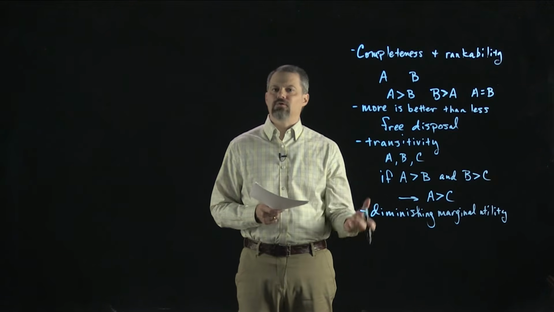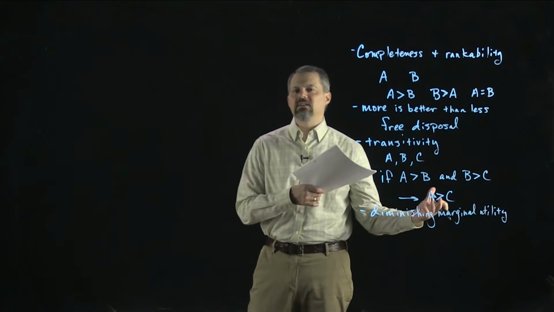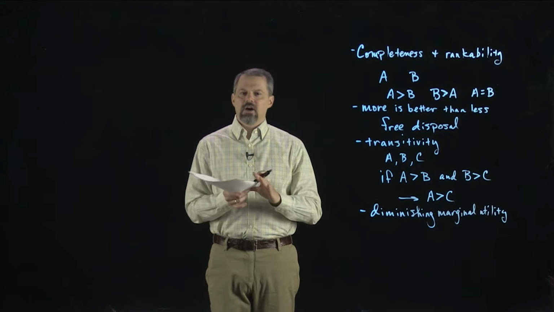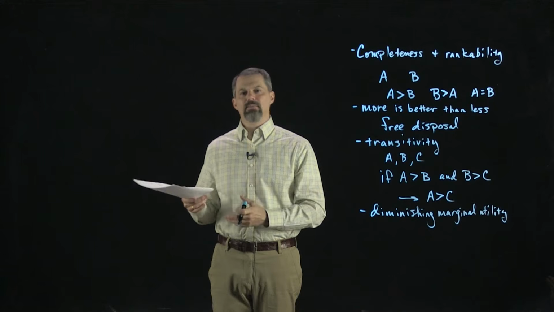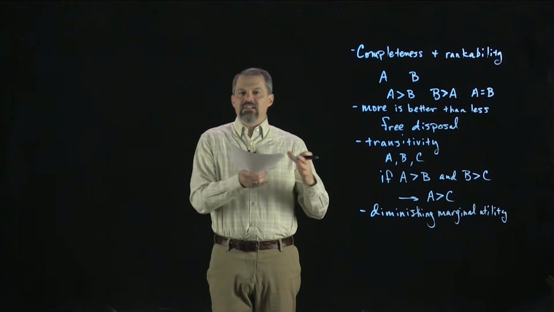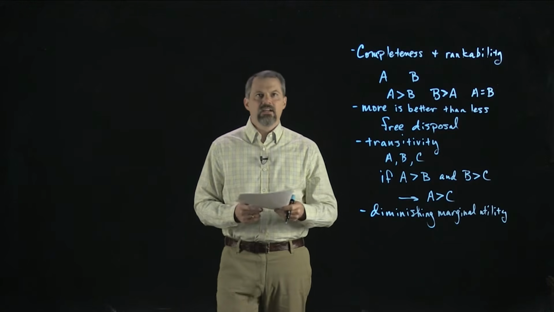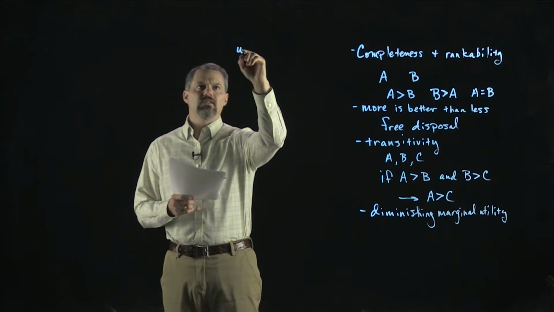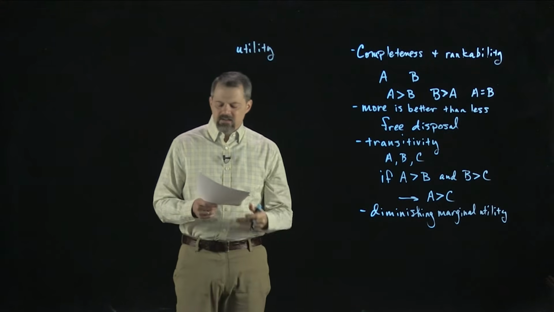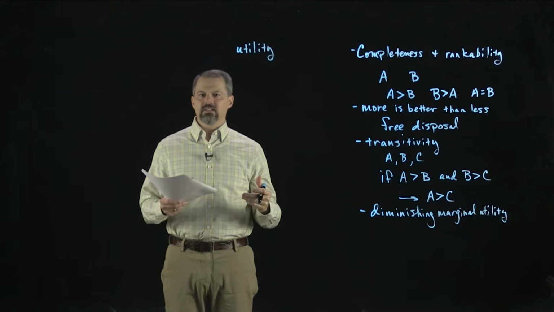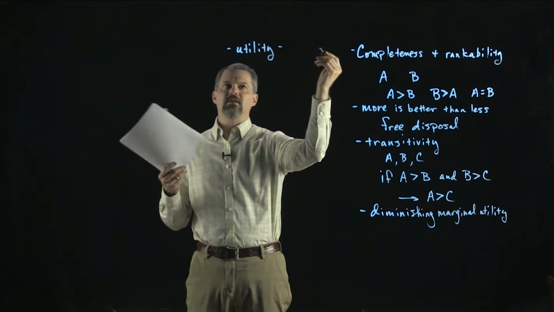And you can see that those are reasonable assumptions, and what we can do with that is we can develop an entire model of human behavior that is extremely useful in understanding why people do the things they do and predicting what people will do in the future, depending upon the incentives that they face. So what we're going to think about now is this model, the utility maximization model. So let's think about the idea of what utility is. And so utility is just going to be our measure of the well-being of consumers.